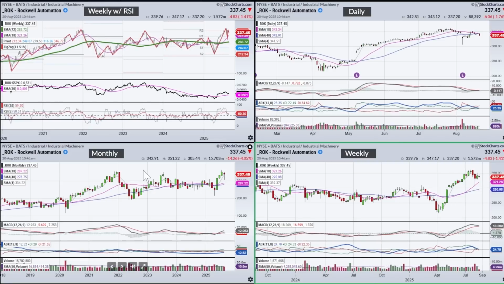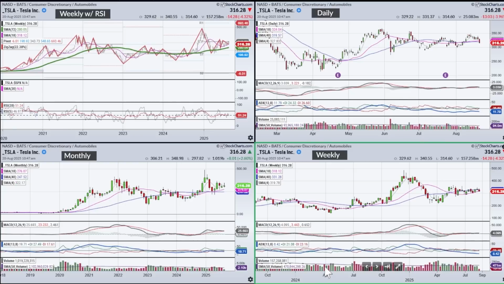ROK is the same thing. Look at this huge base. We undercut the base to the downside, but the MACD didn't break down at all. And then we turn to the upside. We get green DI going on the monthly, and then we get a tail forming on the monthly, and we're forming a turnaround. I think we need to get through 350. We made it through earnings, but I'd like to see this get through 350 to kind of confirm the signal.